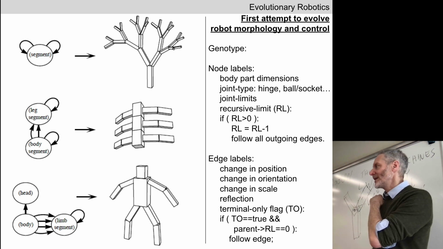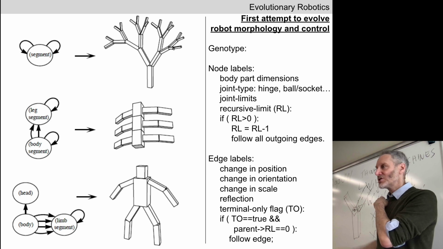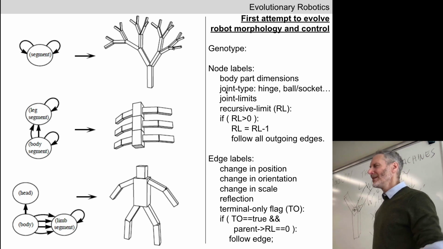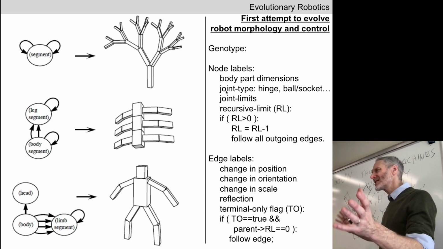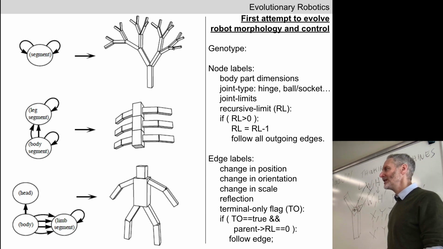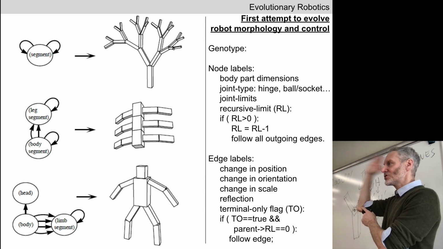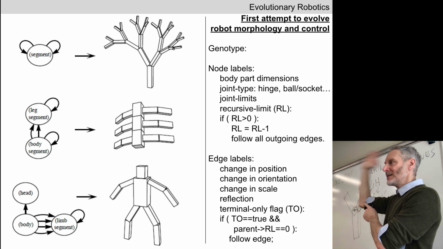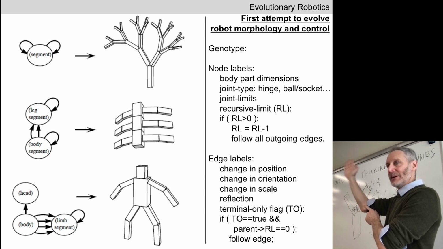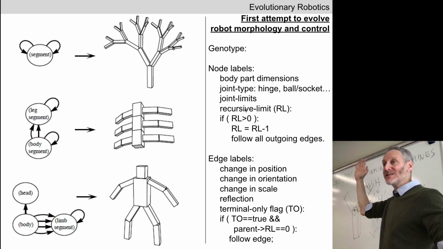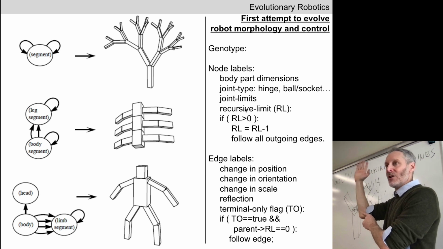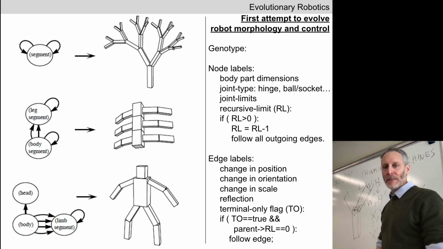Some of you have tried to simulate or approximate this now in your final project. What do you think joint limits means? Different physics engines have slightly different words for things. You're all experts on physics engines now. What does joint limits mean, do you think? It's the farthest offset from the original position. Absolutely, right? So if we're building a hinge joint, does it have wide limits or narrow limits? The genotype is again dictating some features now of the joint itself.